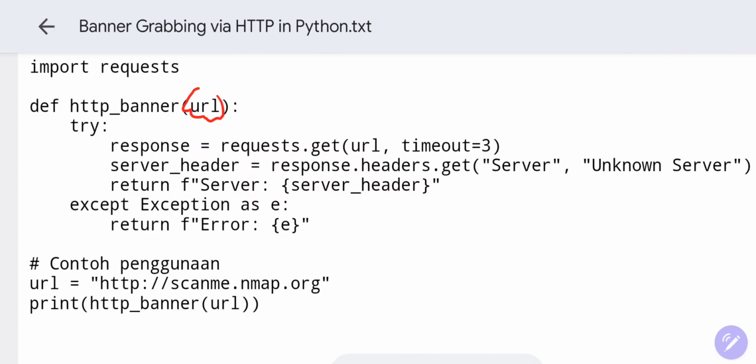Do you know this URL? The URL is the website address which will be checked. This is the website address you're targeting.